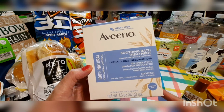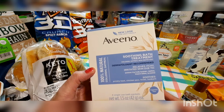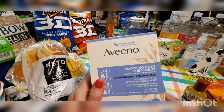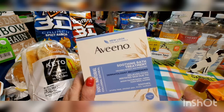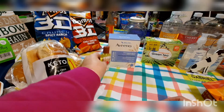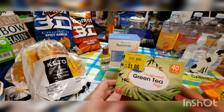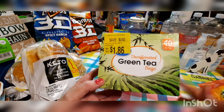But anyway, you sprinkle this in warm water and stir it around and then put them in it and soak them for 15 to 30 minutes. So, like I said, he takes medicine for it, but he just gets flare-ups every once in a while. So we give him Benadryl, he gets Apoquel, and then we're going to do this also. So we don't want our little guy itching because we wouldn't want to be itching like that. It's no fun. And if that doesn't take care of it, then he'll go back to the vet for an allergy shot.